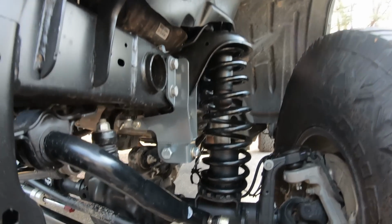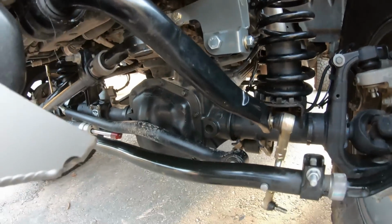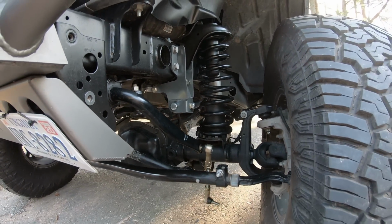We definitely have to put our track bar back on. You can tell the axle, the whole Jeep is kind of shifted that way. So let's grab everything, button it back together, and hopefully finish off this video soon.